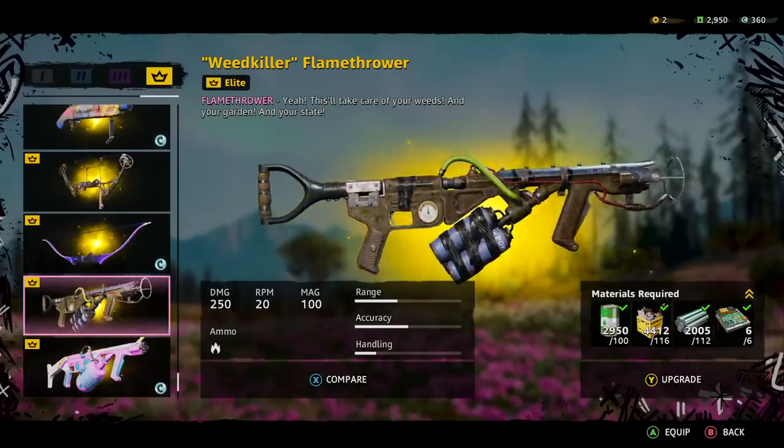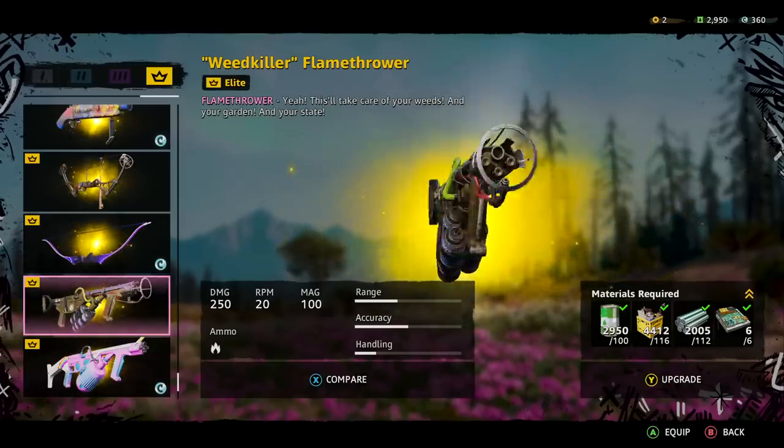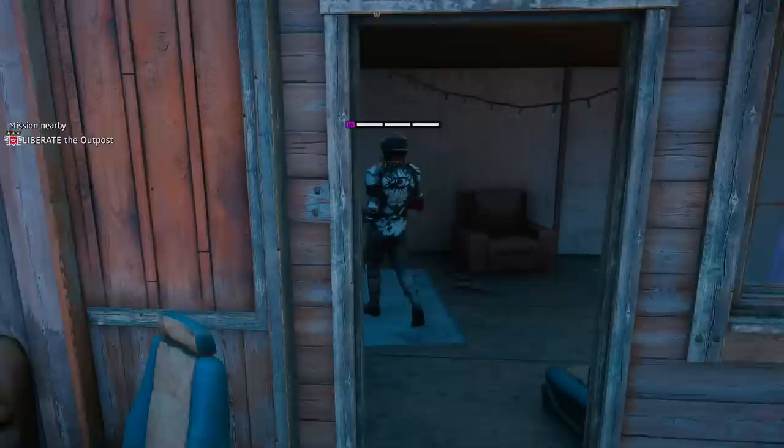Then we have the flamethrowers. The first one is the Weedkiller. It is a flamethrower, and it's made to look like it's for taking care of weeds in your garden.